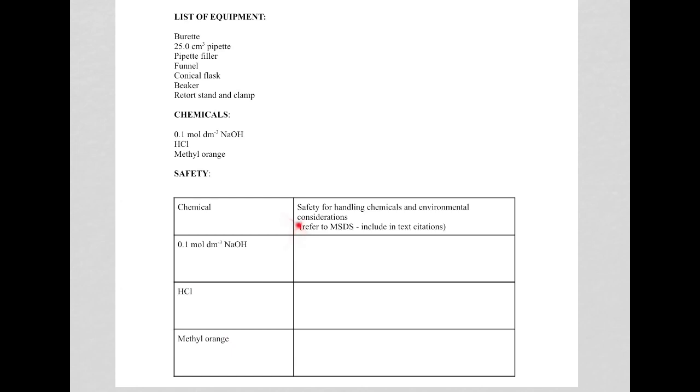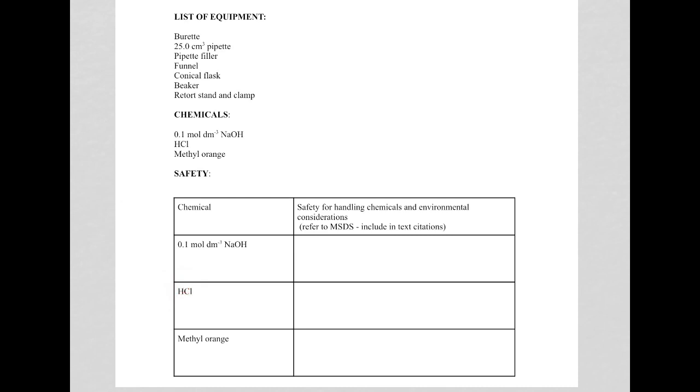So you're going to Google, for example, for NaOH, MSDS of NaOH. MSDS stands for Material Safety Data Sheet. So it gives you an idea of what precautions you have to take when you're handling these chemicals. And normally, when you're including the safety, whenever you know the concentration, the safety should be related to the concentration. For example, safety involved when using 0.1 molar NaOH is not going to be the same as handling 2 molar NaOH. So all safety has to be in relation to the concentration that you're using.